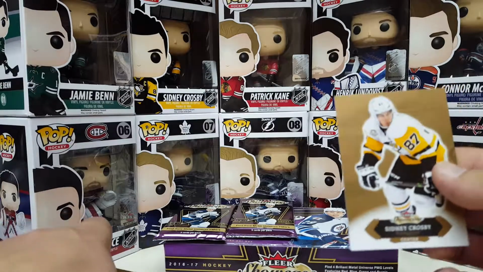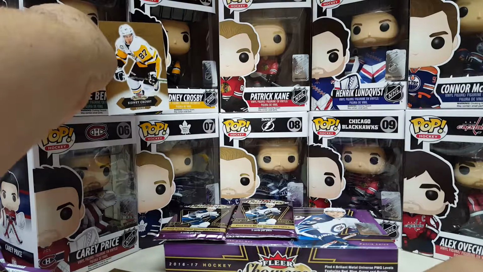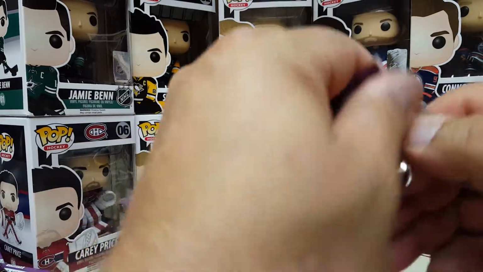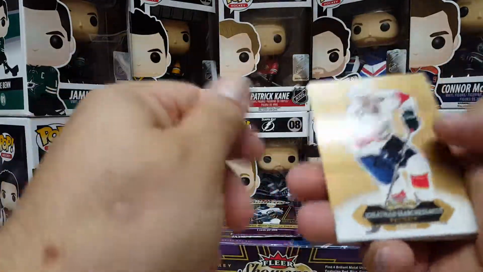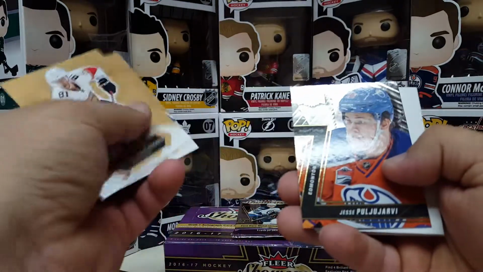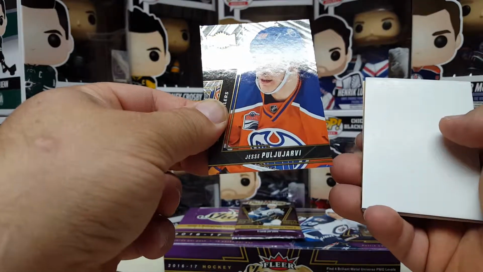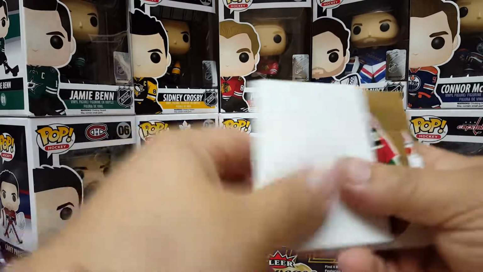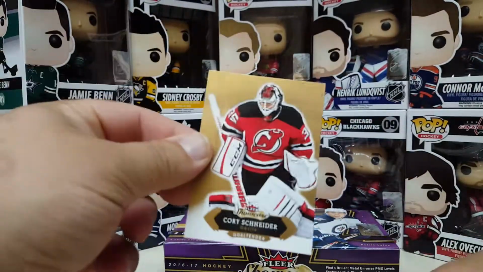Nyquist. And the kid. Where's the kid doll? Here it is. Kid doll up here. Kid. See the kid. Two packs left. Come on. Let's get a Laine autograph. Jonathan Landeskog. Metal. Of Puljavi. Jesse Puljavi. Is this numbered? No, not numbered. Some more cardboard. Ryan Suter. And Corey Schneider.